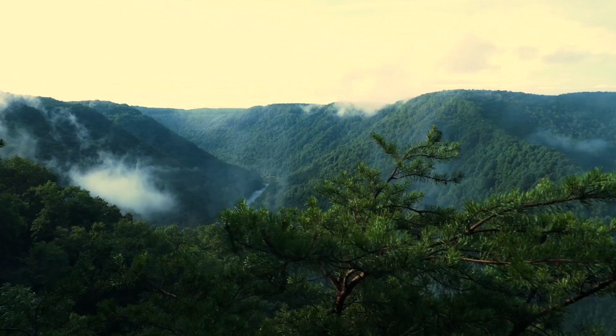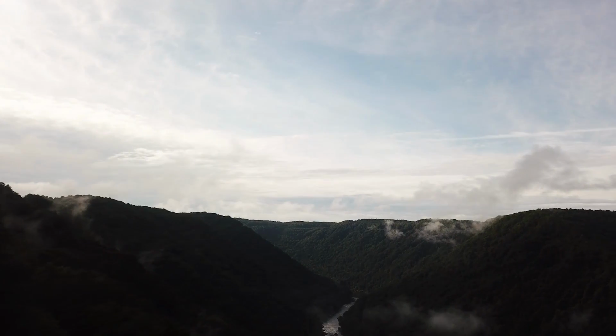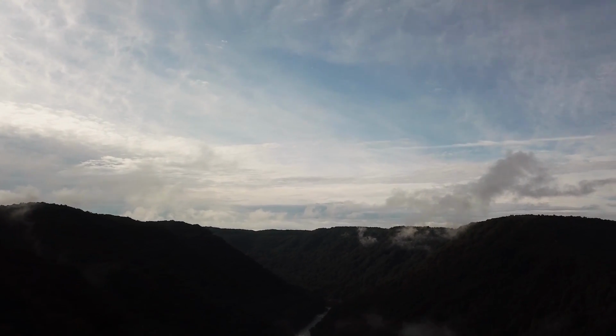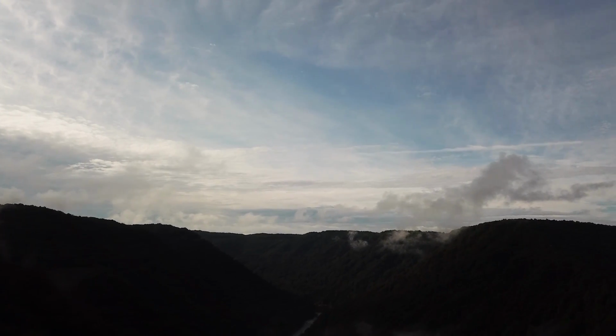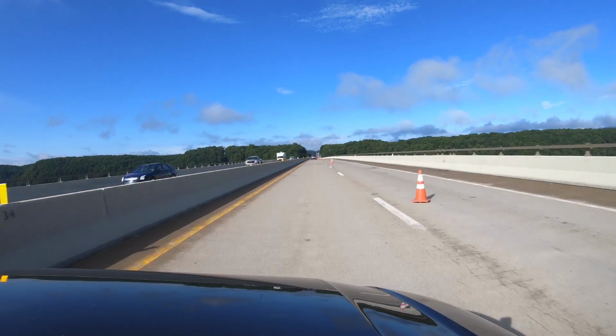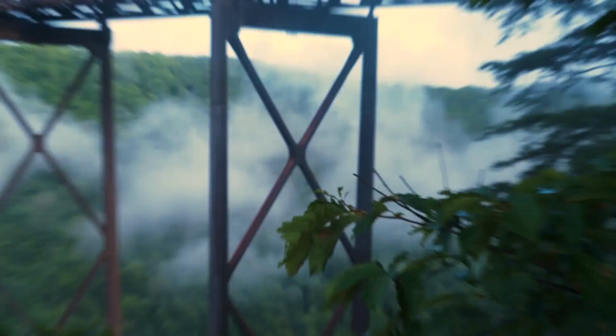The bridge has been immortalized on the West Virginia State Quarter, which is appropriate considering the huge boost to the West Virginia economy it gave during its initial construction. The final cost of construction was close to $37 million, and think about that in 1977. At the time, it was the West Virginia Department of Highway's largest project to date.